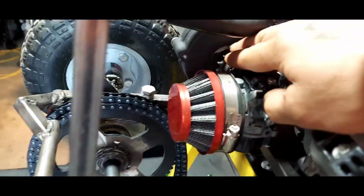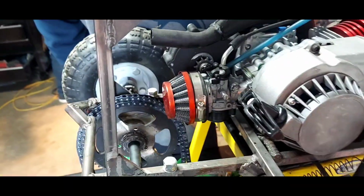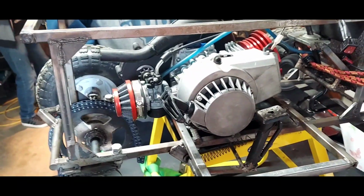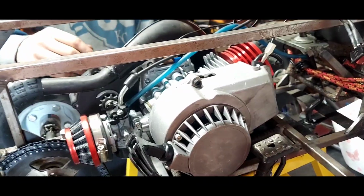Oh, dang. I didn't realize that chain really dug into the back of the gearbox. Yeah, but that's what we're going to try and get done today. So we're going to get some work going on this thing. We'll catch up with you guys in a little bit when we're ready to move on.